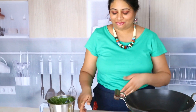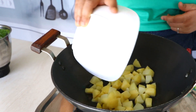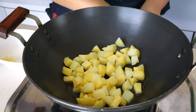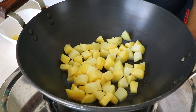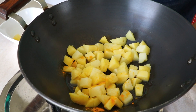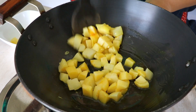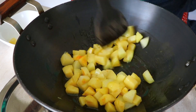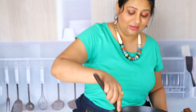If need be, you can always add a little bit of water to make it a little thinner. Now in that same wok I've added a little bit of oil and I'm going to add our potatoes. I'm also going to add a little salt just for the potatoes and a little bit of turmeric and mix it all in. We're going to cook this for just about a minute.